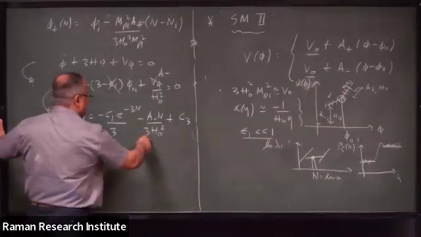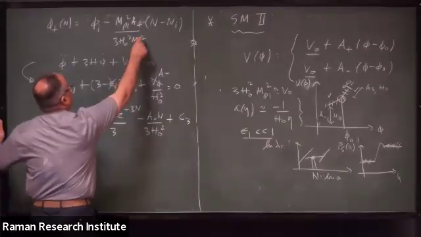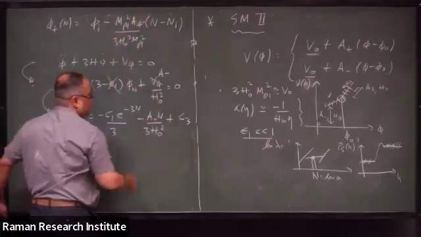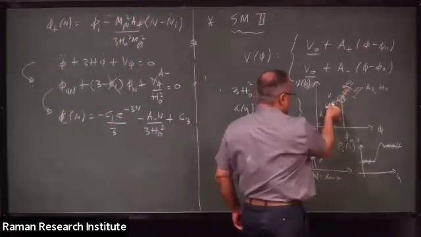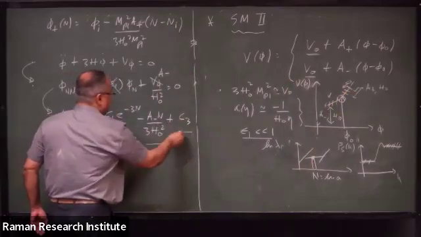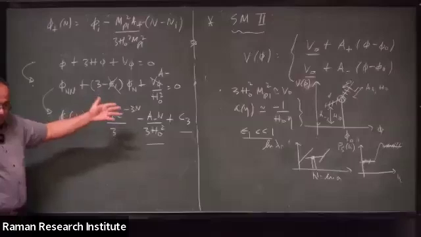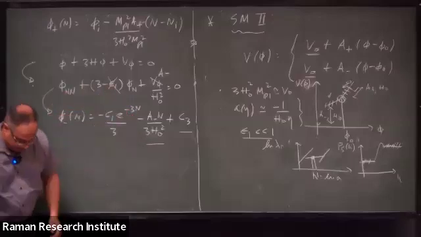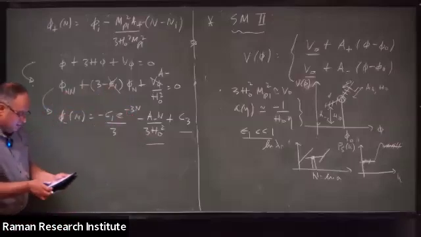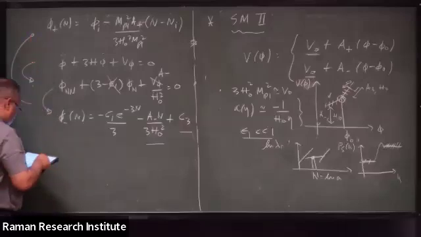And what will happen is that this will remain. But this is nothing but this, right? This is my solution in the slow roll. So if I had slow roll here and I had slow roll here, and I ignored the transition, I would have got this solution. And C3 just determines what is the value of phi at n, at some given n. All right. And by matching this and this, you can determine C1 and C3.